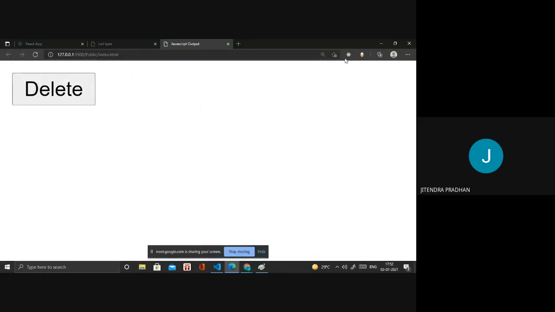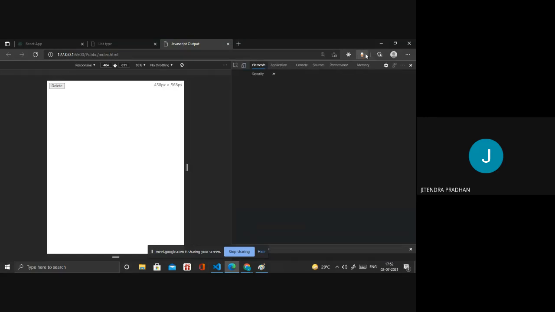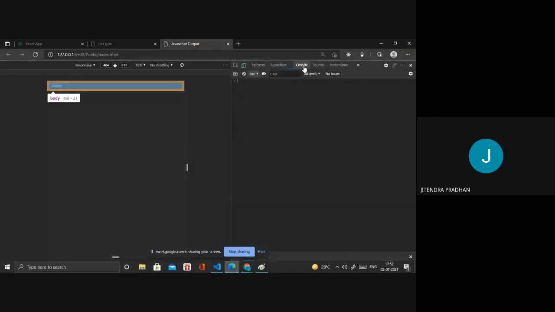What is the browser console? In that we have to see the console button. Whatever is written in JavaScript with console, it will be shown in the browser debug console. Okay, so it is mostly used by developers to track the value and issues during the development and testing time.